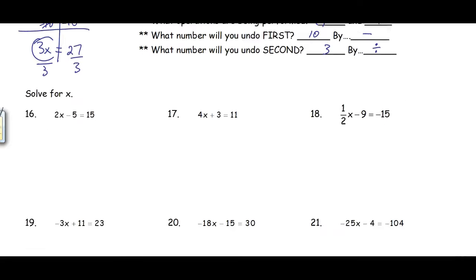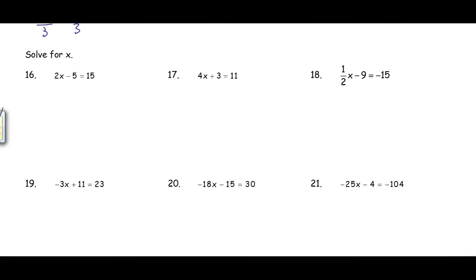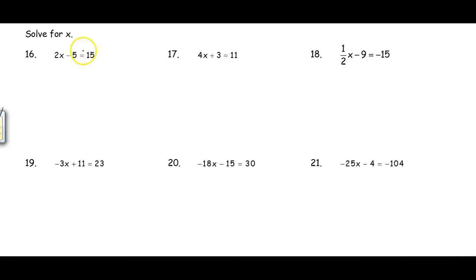So let's take a look at a couple examples here. So we want to solve for x. Okay, we have two sides of the equation here. So what numbers are on the side of x right now? You have 2x and you have negative 5. Okay, let's take care of our subtraction first. Minus 5, we're going to add 5 on both sides. Okay, those cancel, so you're left with 2x on this side over 20.